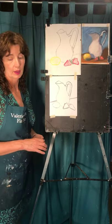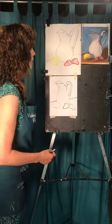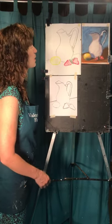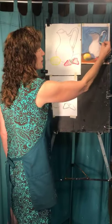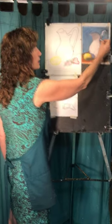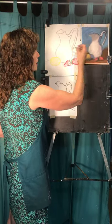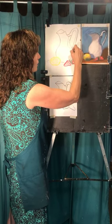Okay? If you squint your eyes at this picture, you'll see it's very, very dark right over here. Okay? So we're going to start with that. It's going to come right down the side of your base and kind of over here. Maybe it's a little skinnier on that side. And you're just going to color that in. Just like that.